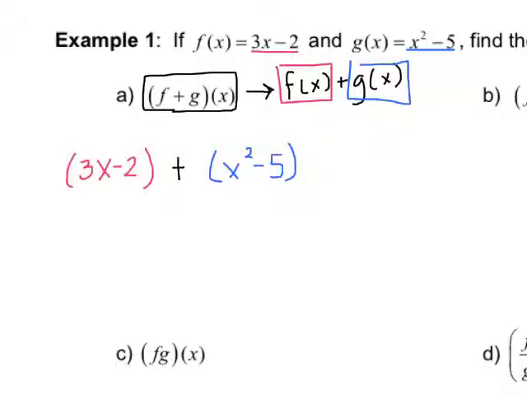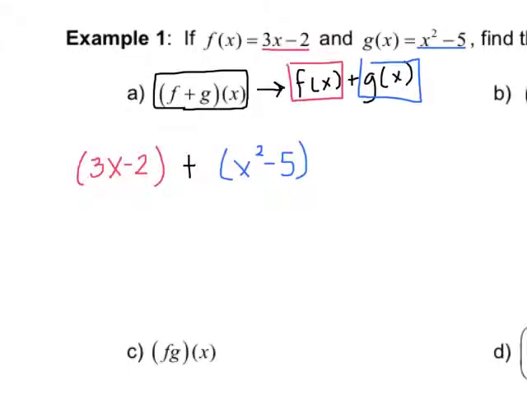So this is one particular case. Even though I wrote these things in parentheses, if you have a parenthesis with a plus sign in front of it, if you distribute plus, it really doesn't change anything. So even though it's a good idea to always write them in parentheses, sometimes it's unnecessary. This is one of those cases where it really doesn't do anything. So I'm just going to rewrite it. If you distribute out a plus sign, again, it doesn't do anything. So 3x minus 2, plus x squared minus 5.